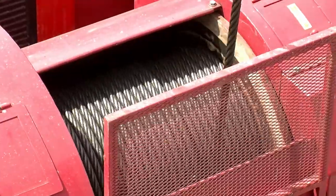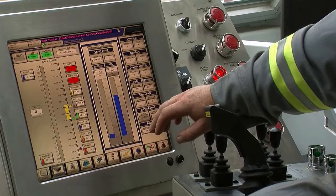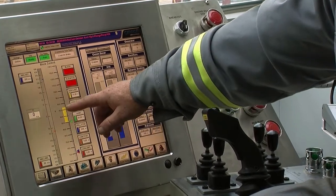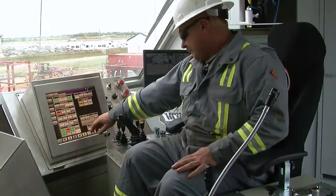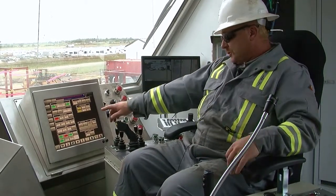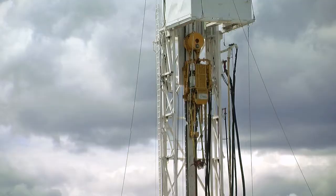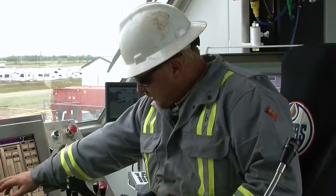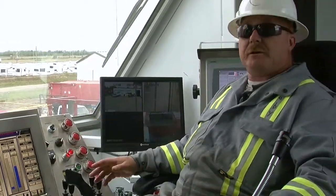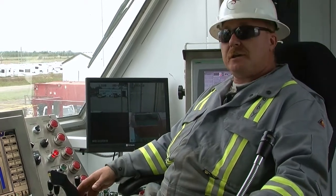Control. She's got four crowns, four safeties on her. One so she comes down, one crown out on the ground, and then we've got two more. We sit up in our drawworks here, and you set different things here and she'll go to however high we want her. I can watch the travel up and down and know when I'm getting close to the crown. I'm safe that way.